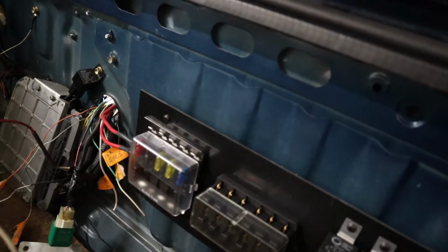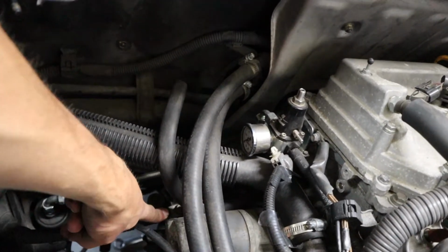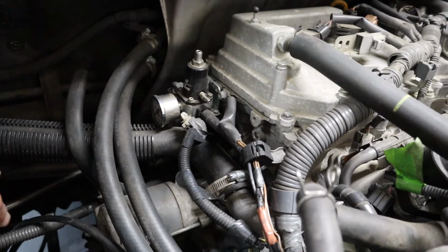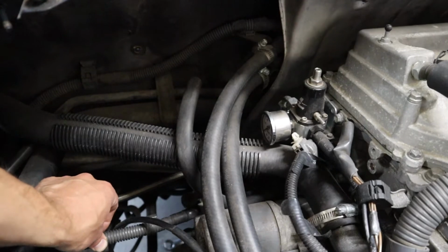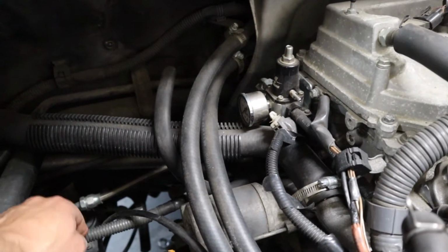Looking at the MR2 diagram, it actually shows it pulling power for that starter from the main cable that goes to the starter. So I'm going to add a ring terminal way down there on the starter itself. So this is the main wire that feeds the starter. Add a ring terminal there, run it to the relay. This is like battery. I think it might have one fuse in it, I don't remember, to be honest. I'd have to double check, but it is like straight battery. If that melts, you're gonna burn your car down.